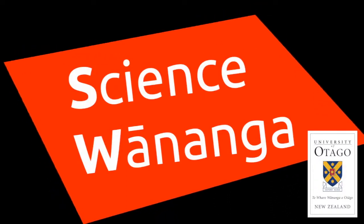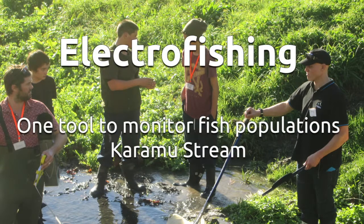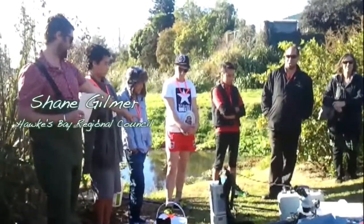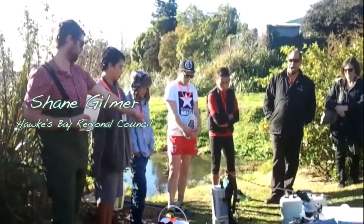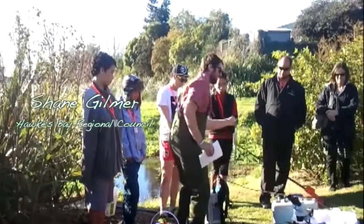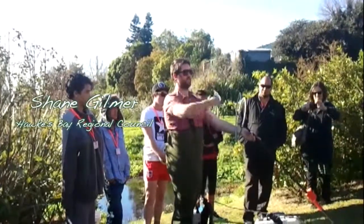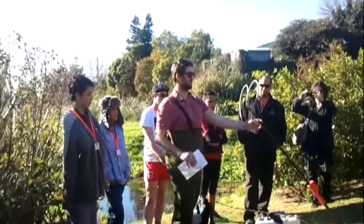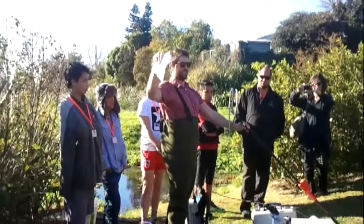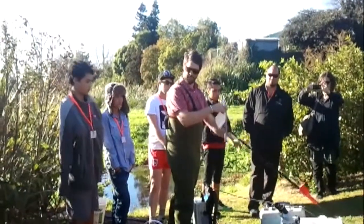Based on the bunch of fish that you see, it'll give you an idea of the quality of habitat in the reach that you've just e-fished. Basically what that does is passes an electrical current down through that wand here and sort of stuns the fish. But it's stunning the fish — it makes the fish swim towards you. So we put the current through the water around a metre or so around the end of the wand, and we'll basically artificially tell the fish to swim towards it and hopefully scoop them up.